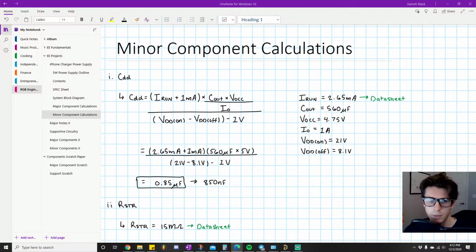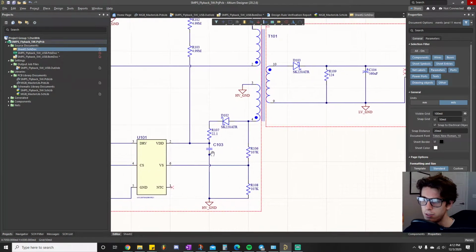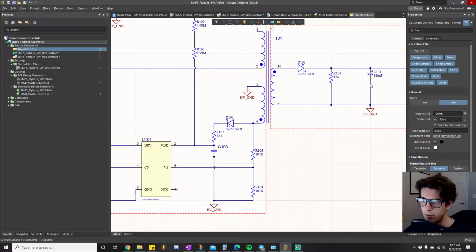Basically, if you look also in the data sheet, they make a note that when you look at this equation and solve for this value, because the IC, the flyback controller, operates at a wide input, we are able to use a very small input capacitor on this. Maybe you've already caught on, but this capacitor right here is doing the same job as this capacitor over here. Their output applications are just a little bit different, so it looks very similar.